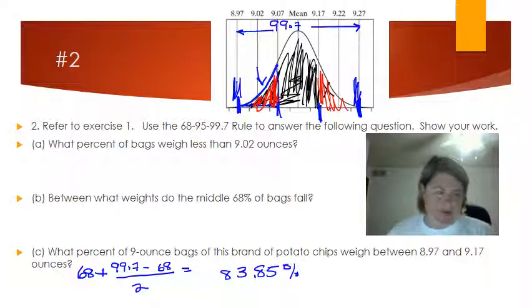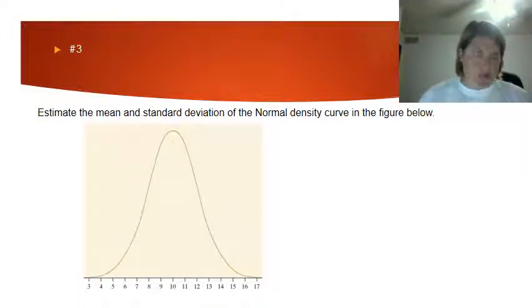83.85%. Okay? So we will go over this again tomorrow, but I really wanted to make sure that you understand or at least have a chance to review this video so that you can see it at a little bit slower pace. All right, and then don't worry about what number or what D says on your paper, so just cross that out. Let's look at number 3.